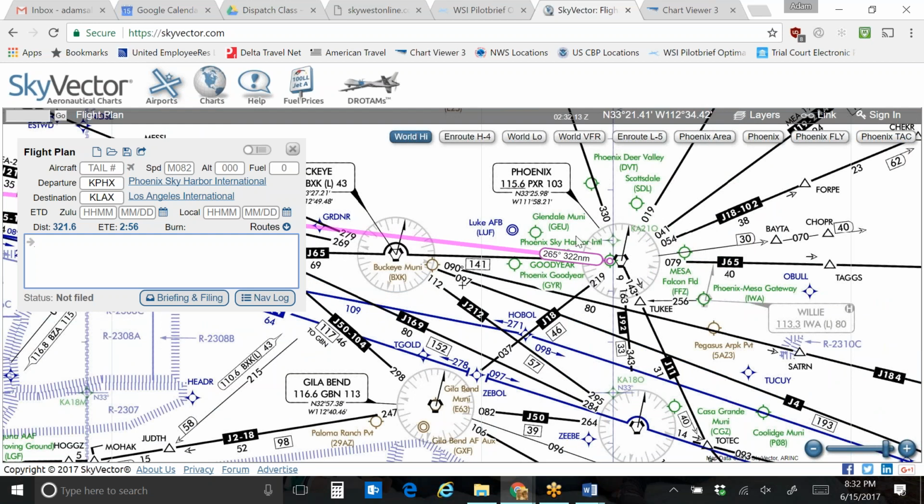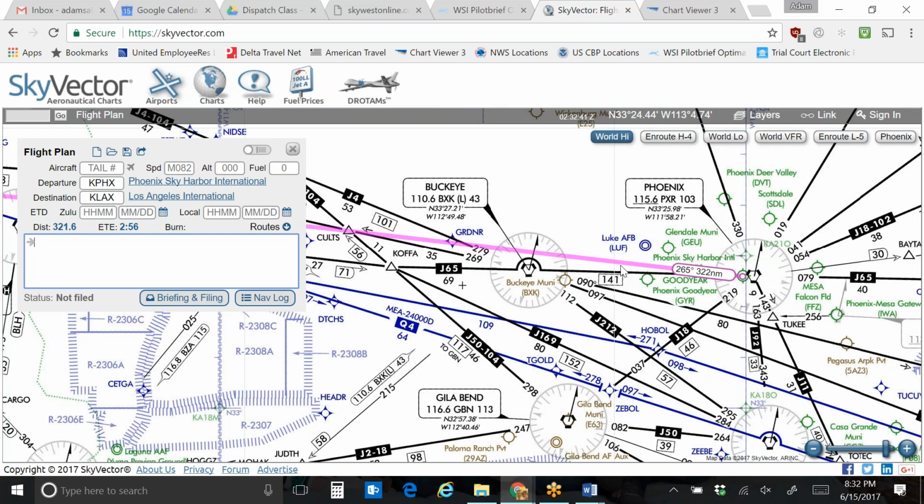That means any jet route that you see like this that stops and goes through the VOR, this means that VOR is on that jet route. So the Phoenix VOR is on all of these jet routes. But if you see it doing this, that means that this J65 does not connect to Buckeye. It is not on that VOR.